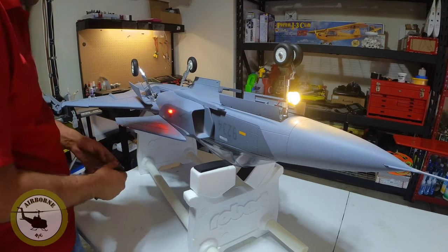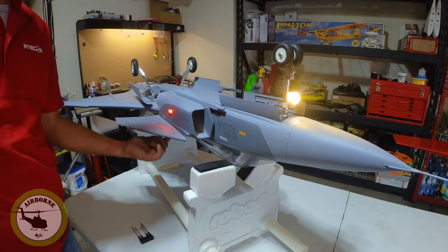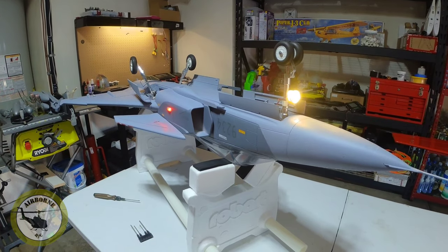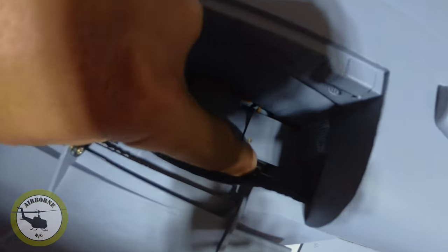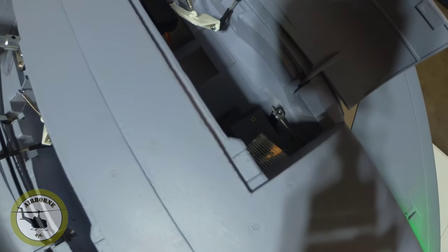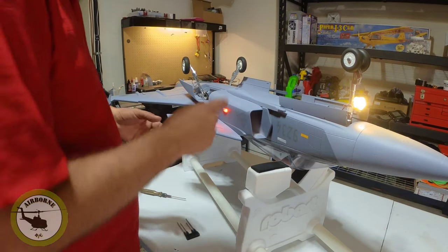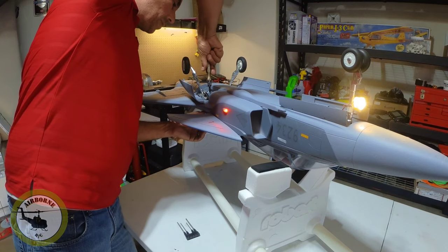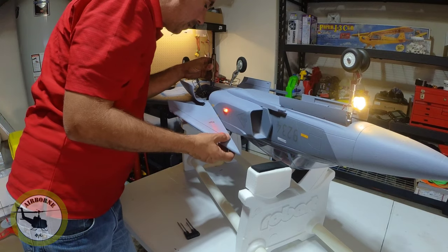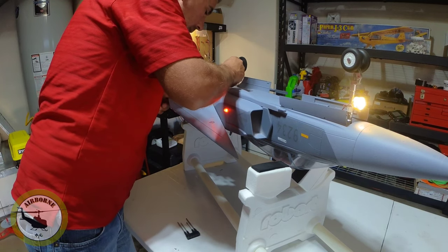We're back, y'all. I went ahead and flipped over the plane, and I have the gear retracted. A lot of people think the assembly adjustment is in the plate on top, but it's not. If you're familiar with gear, the adjustment is right here — they have that little adjustment screw just like the gear. So all you're going to do is loosen up that bolt and slide in that wire until you can get a mechanical zero. Anything else you need can be done with sub-trim, but I wouldn't use sub-trim too much because that takes away from your throw. So I'm going to loosen up this screw, which is going to loosen up this canard.